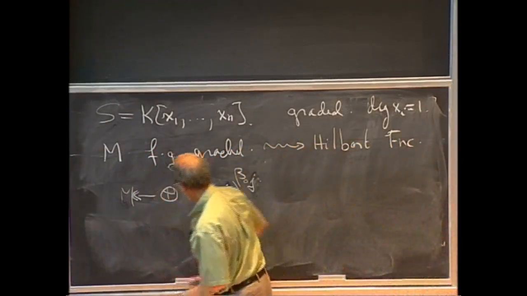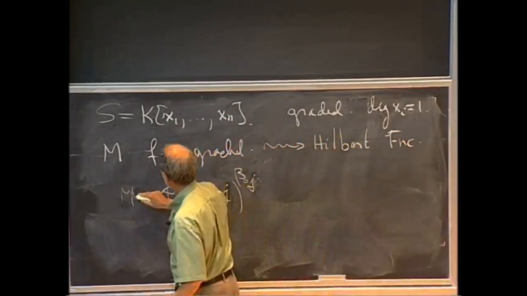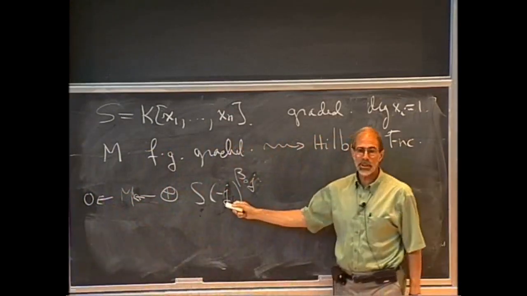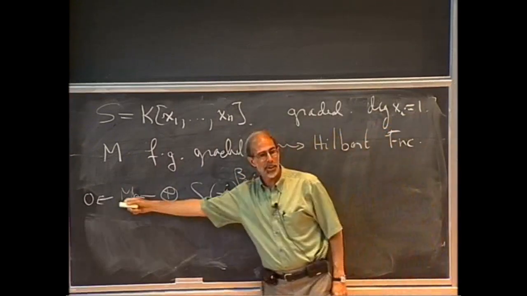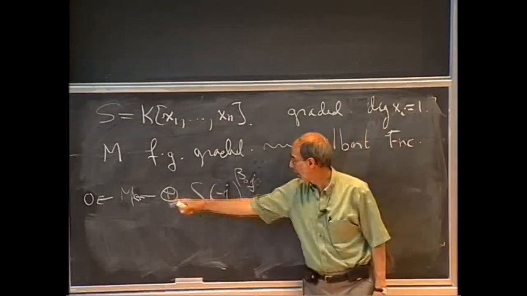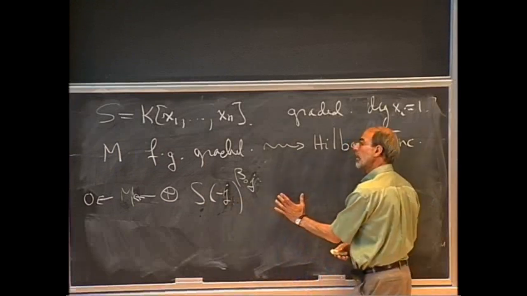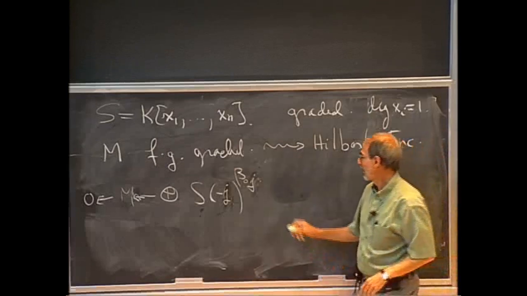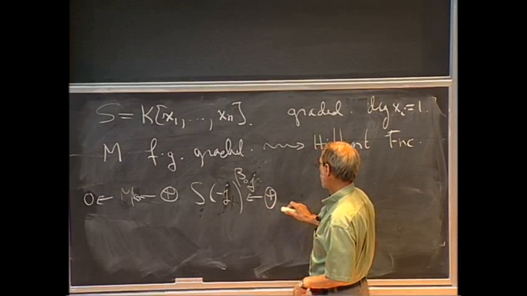Now, if you have a surjection like that, then at least you know that the Hilbert function of M, which you can compute just by adding up Hilbert functions of S, is bigger than or equal to that of the free module. And unfortunately, probably not equal if M isn't free. The difference is in the kernel. So you could say, well, I wish I knew the Hilbert function of the kernel. And Hilbert says, well, just do this again. That seems like very bad advice at first, but it comes from Hilbert, so we might as well follow it.